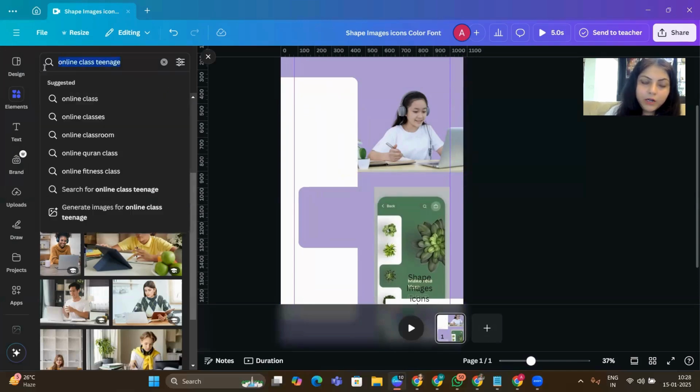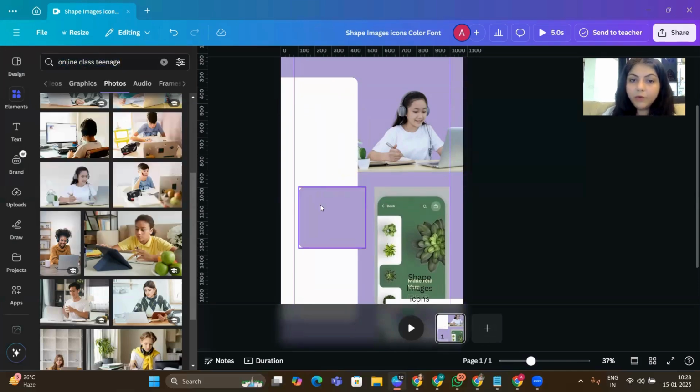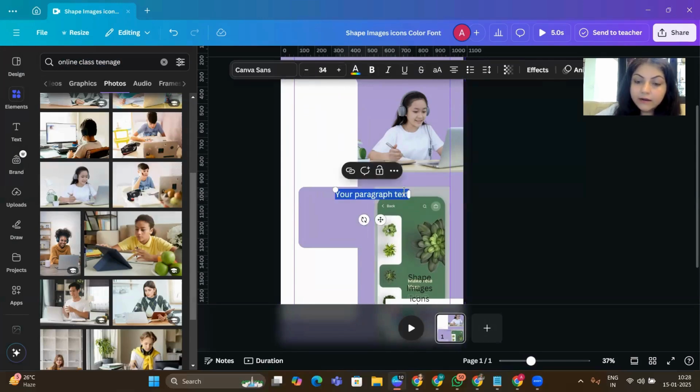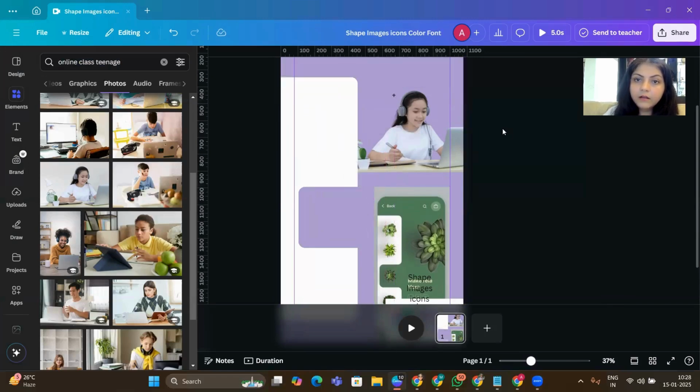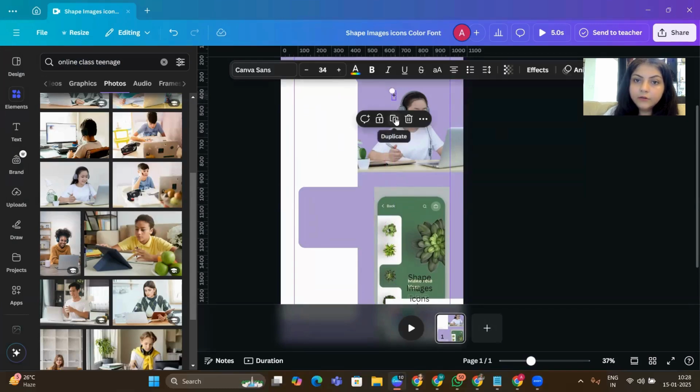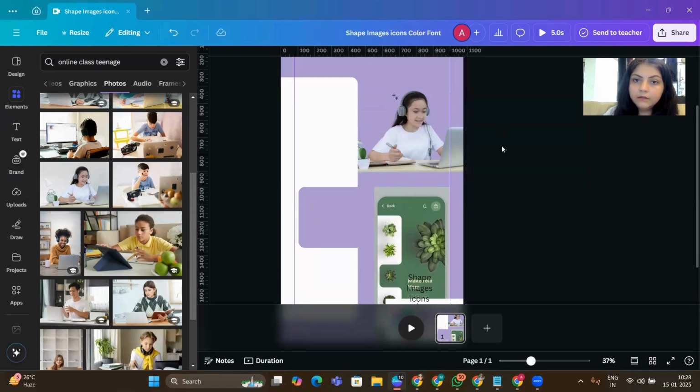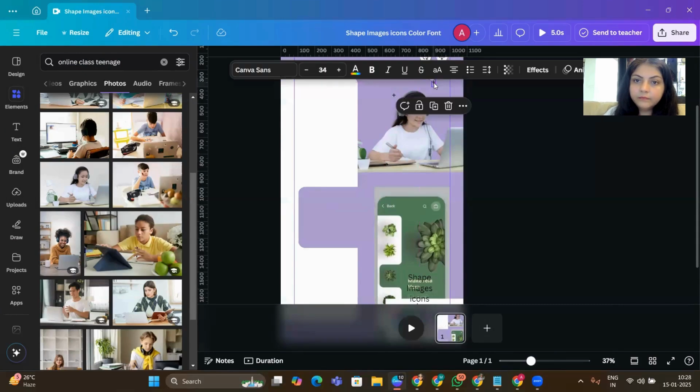And because this is math and we want to present some element of math, let's take text and write plus, and then let's take minus.